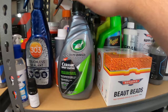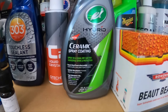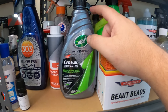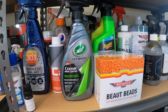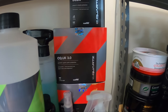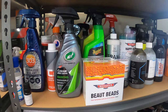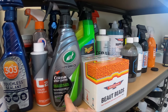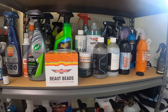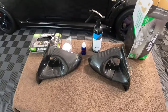When you think ceramic coating, some of you might think something like this — Turtle Wax ceramic spray coating. This is not what you want if you've just spent money on a carbon fiber piece. This stuff lasted about six weeks in my testing. It doesn't have the same chemical resistance and doesn't last. Yes it's about $30 for 500ml, but I'd recommend just buying the proper ceramic coating box for $90 — you'll be very happy with the life you get.